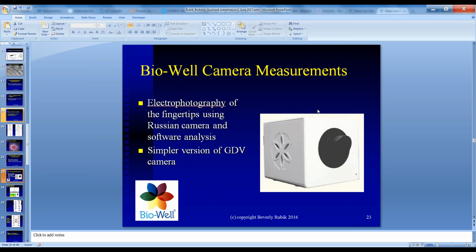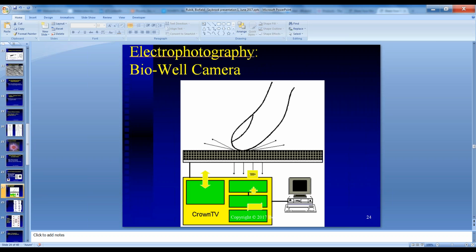This came from Russia and had its precursor in the technology of Kirlian photography, invented way back in 1948 and first found out by the West in the 1970s, because we didn't know much about what was going on in Russia during the Cold War. But this is a digital form of it, and it's a commercial device. You can buy one and use it.